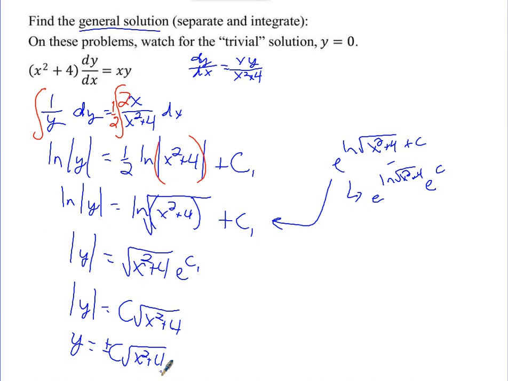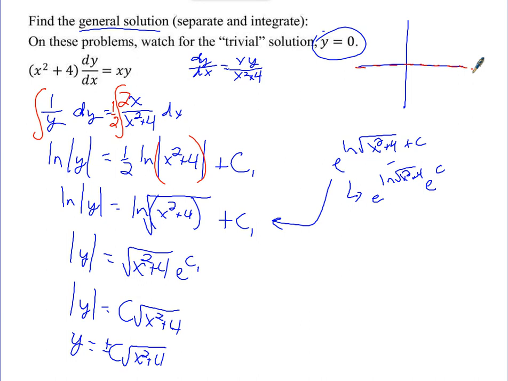So now the thing is, how do I deal with the plus or minus? Actually, because we had this trivial solution up here, y equals 0, when you take a look at the slope field, which we will here in a minute, that trivial solution, y equals 0, if this is my graph, I'd wind up with a slope field that has horizontal ticks going through the x-axis like that.